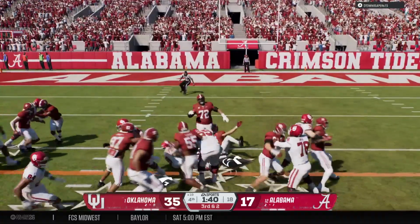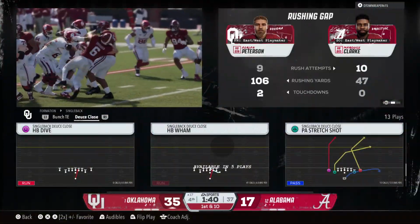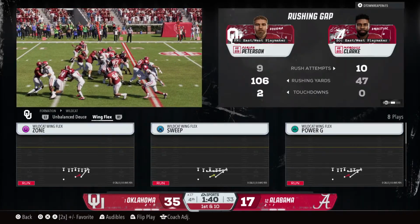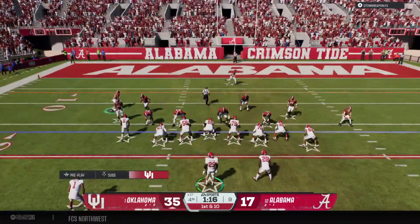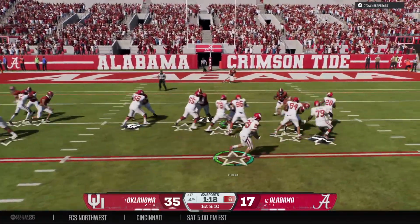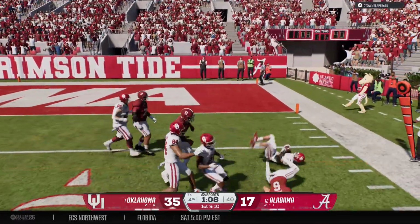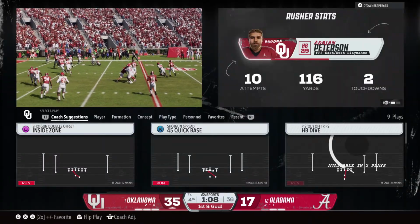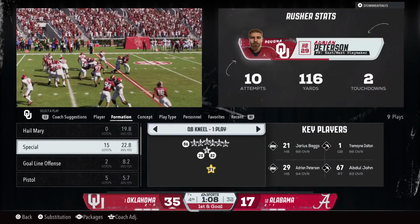Can he get there on the ground? That gain moves the ball to the 17, first down. You know, the thing that's really stood out today for this offense has been the balance. They've gotten some yardage out of the running back. He's done his job. The offensive line has protected and given the quarterback a chance to be able to throw the football. He's been able to throw the football into the end zone. Now they're just looking to put on the finishing touches to win the game. They bring him down, but that is a crucial first down. They could just run out the clock in victory formation now.